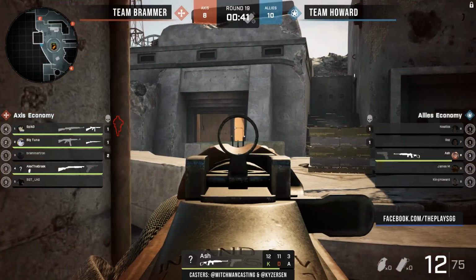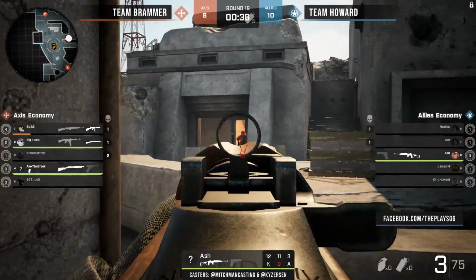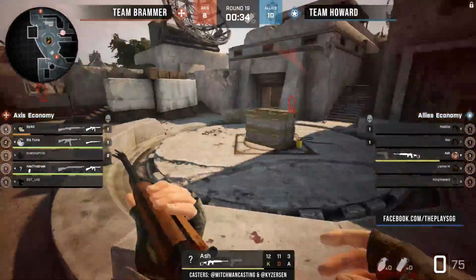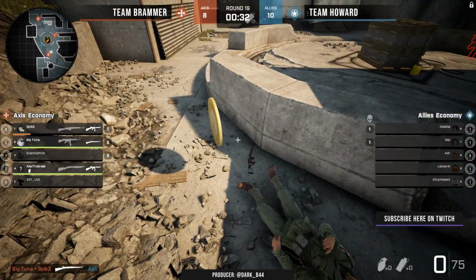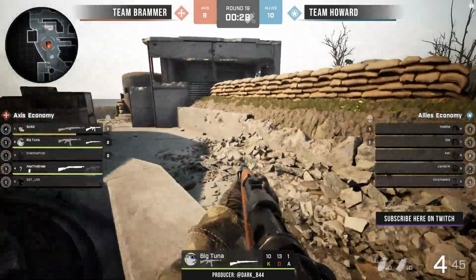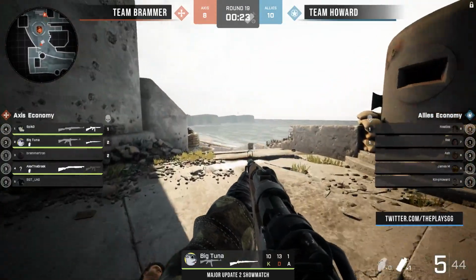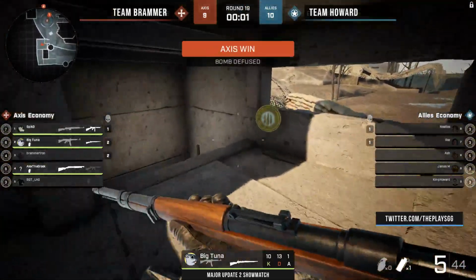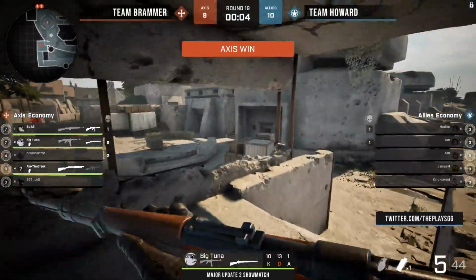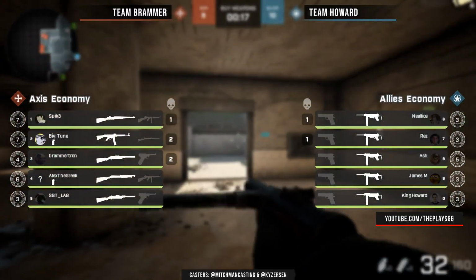Bomb down, 40 seconds, so 35 to get on there and get that defuse. It's on 42. And it looks like they should be able to do this pretty easily. Ash, out of ammo, is going to be crossfired by three separate people. Out of luck. How lucky he is. Great retake there from Team Brammer. Tuna stepping up big, getting himself two kills, as well as Brammer getting two kills himself at the opening.